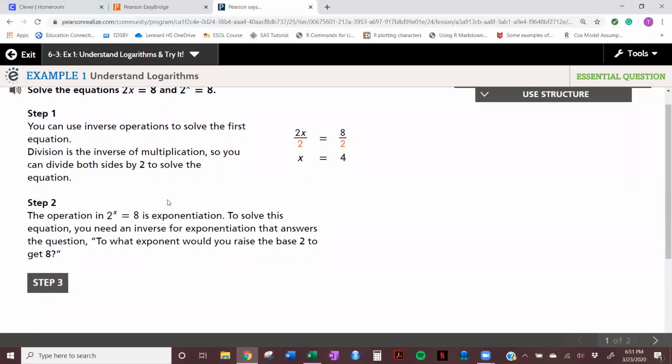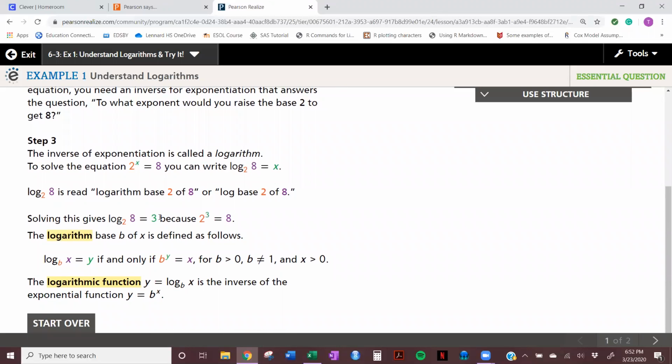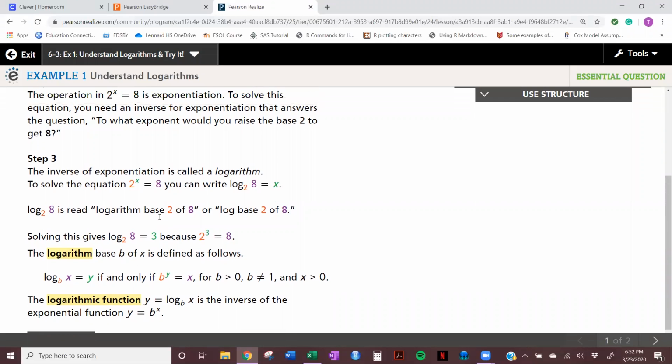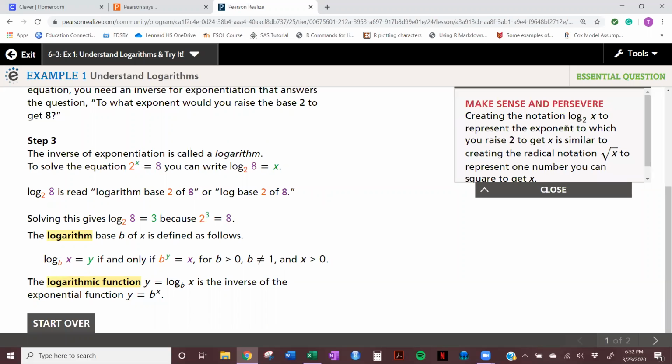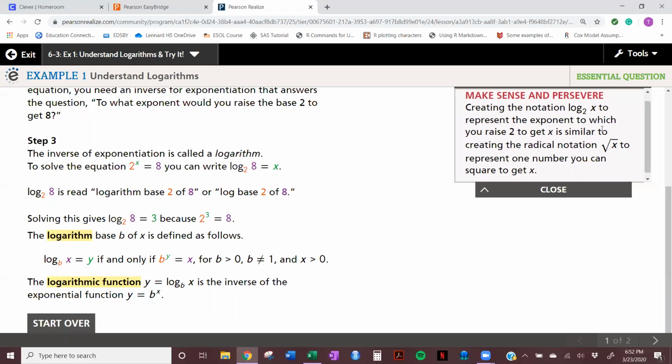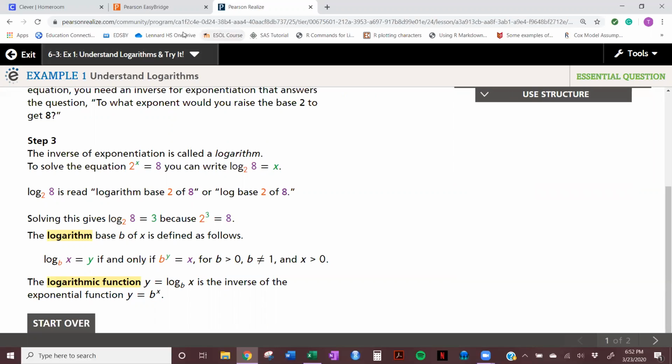The second one, it kind of talks you through it. It says, to what exponent would you raise the base 2 to get 8? So it's just teaching you how to use logarithms, and gives you the definitions and things like that. This Use Structure button gives you a little bit more of an explanation about what we're doing. But this is kind of just a general overview.